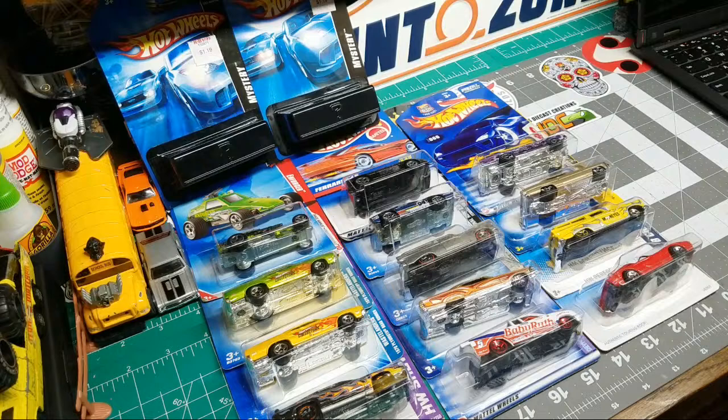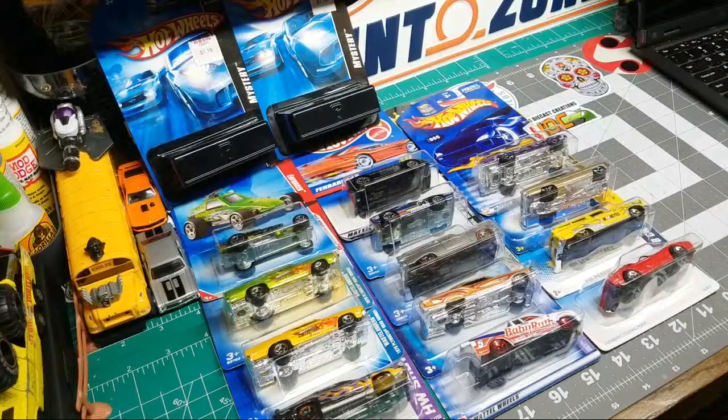There was some 50 cent cars there. Oh, you know what? I got some other stuff, guys. Forgot about that. I found some other stuff, guys.